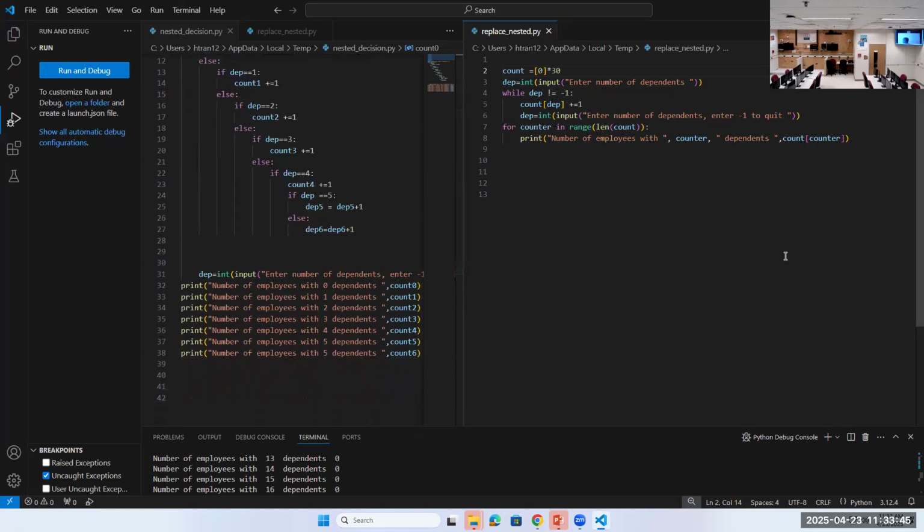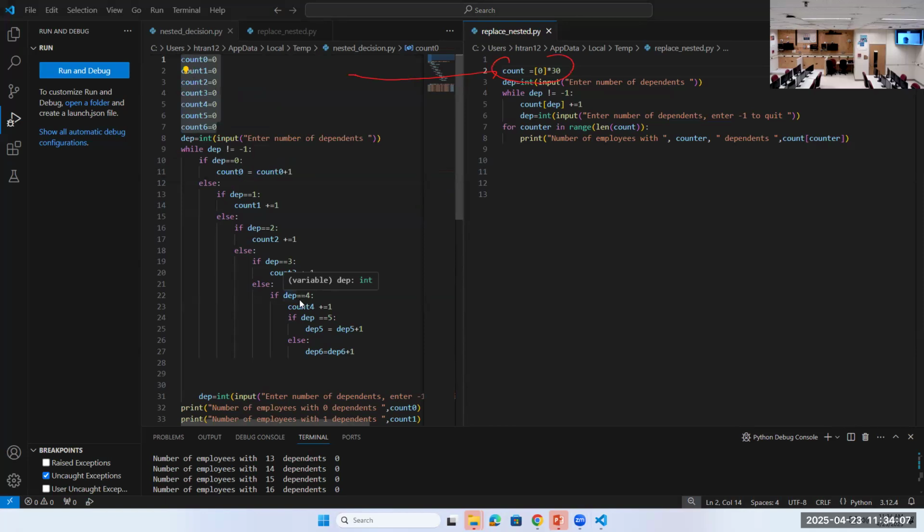But now we see, I just have the process to define and initialize the array here. I have the process to do the loop here. We see the improvement here. I changed this one with this one here. Before, I had to do it for 7, for 8, for 9, 10, or 20 here.